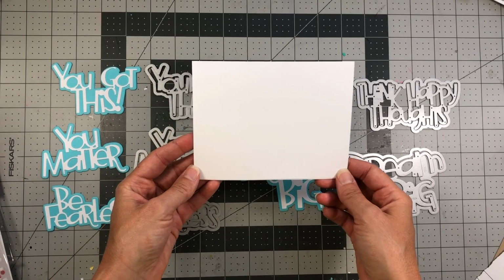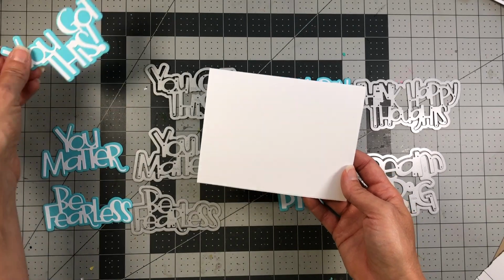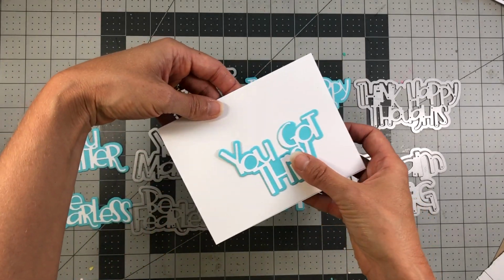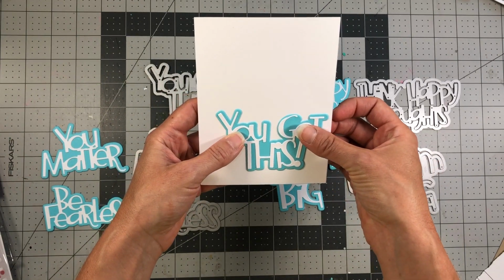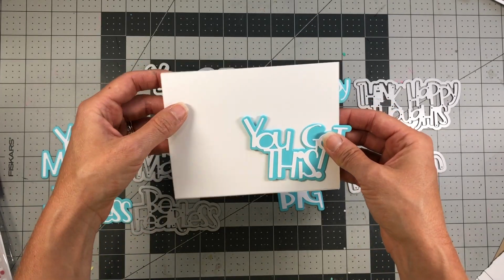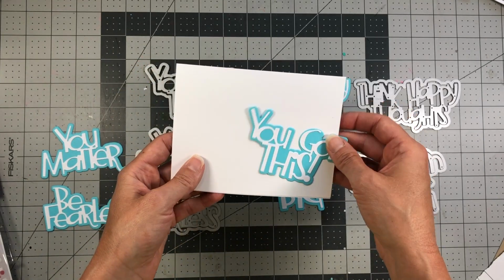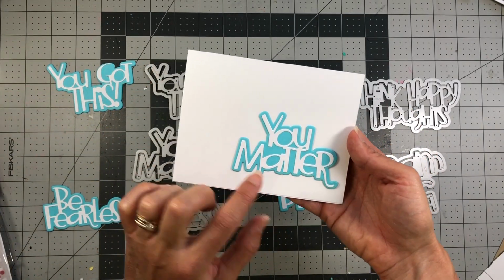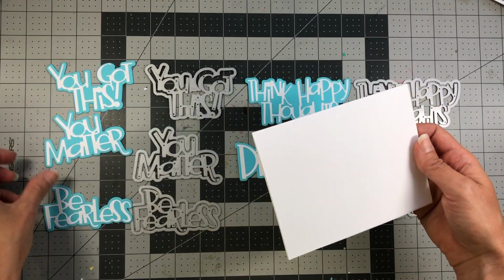This is an actual A2 size card base, which is 4 1/4 by 5 1/2. So you can see how large they are when you put them on a card base. You can either put it this way, or you can put it horizontal. And if you wanted to, do another stamp or a stencil behind it, that would look really beautiful. I'm just going to put these on this card base so you can get an idea of the size.